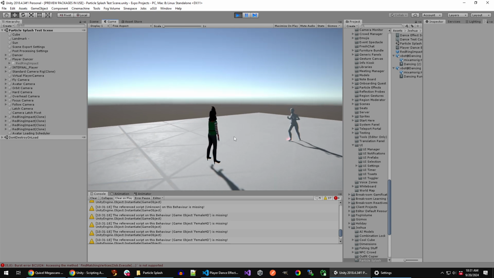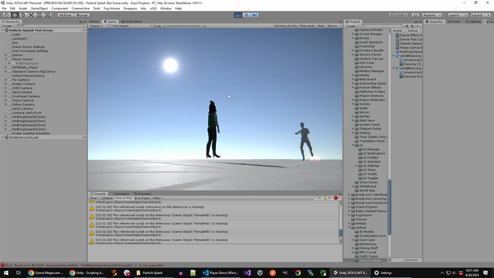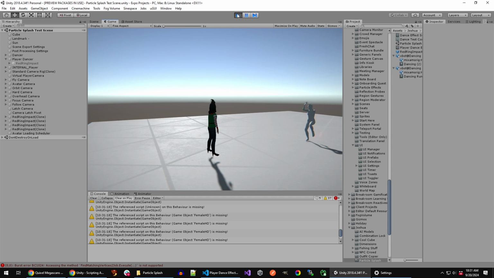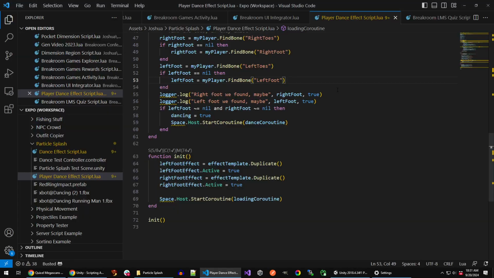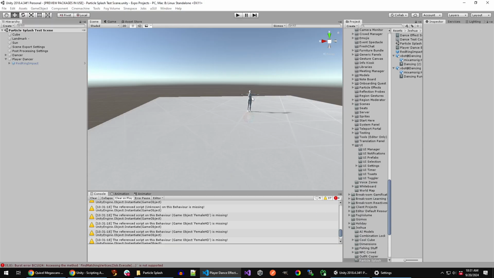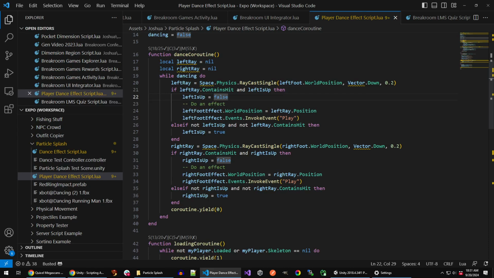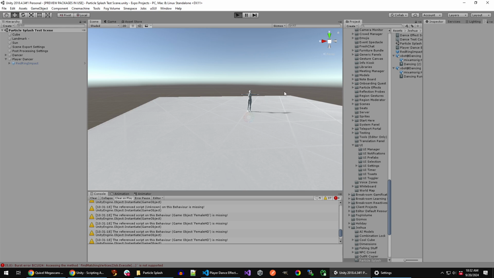Sometimes when I go down, my toes dip and that works, but obviously the height here is a little bit higher off the ground than before. So we kind of need a longer detection range here. We're going to set this to like 0.2 of a meter instead. That may be too far. Let's actually try it at like 0.15 to start off with and see how that works for us.